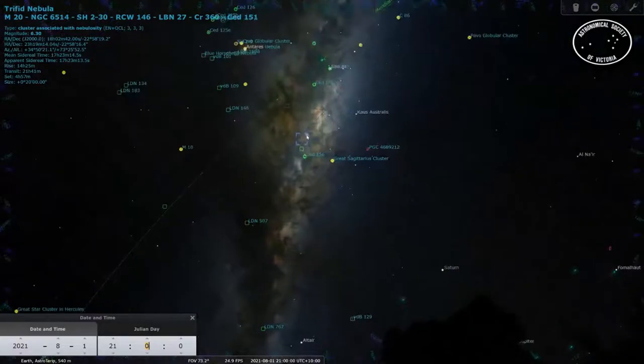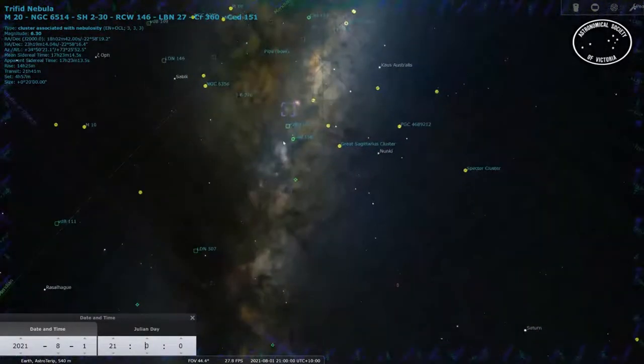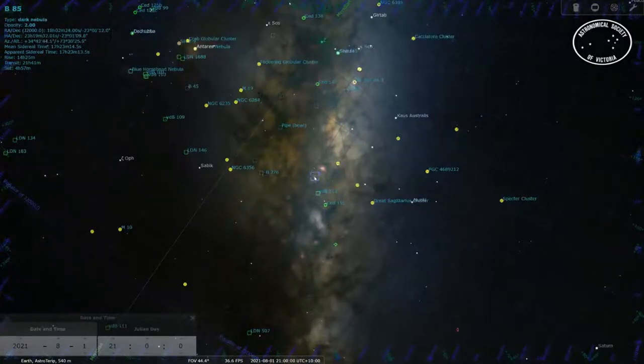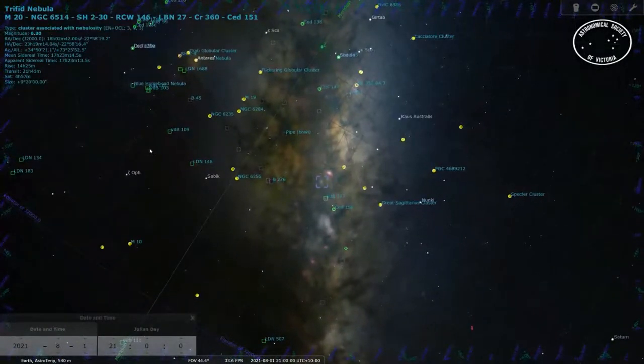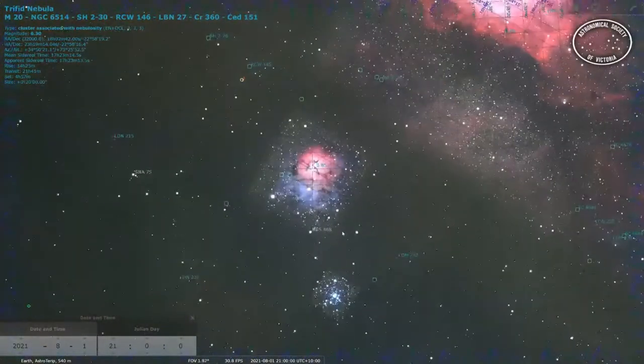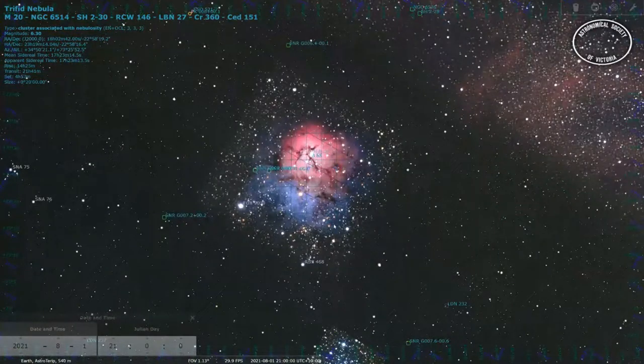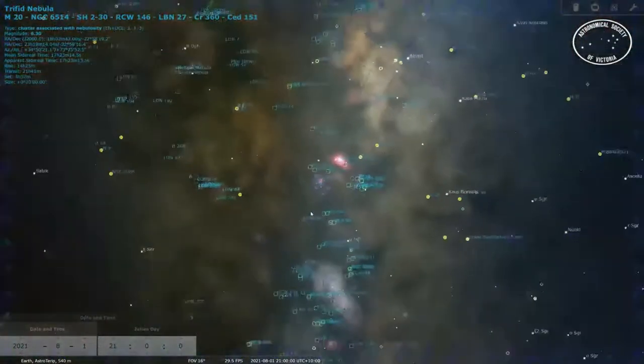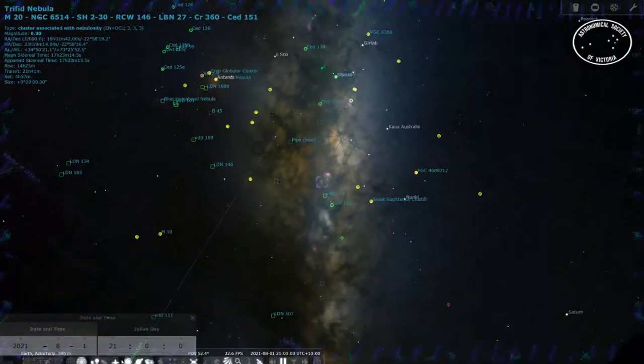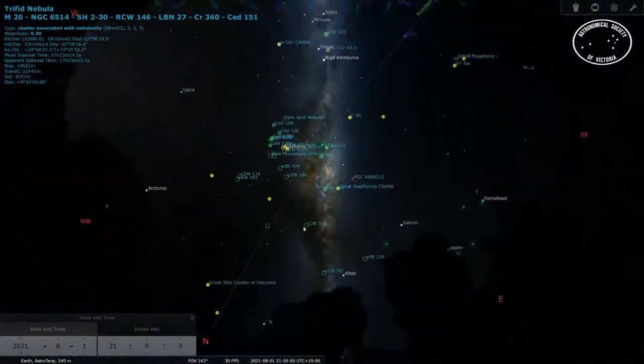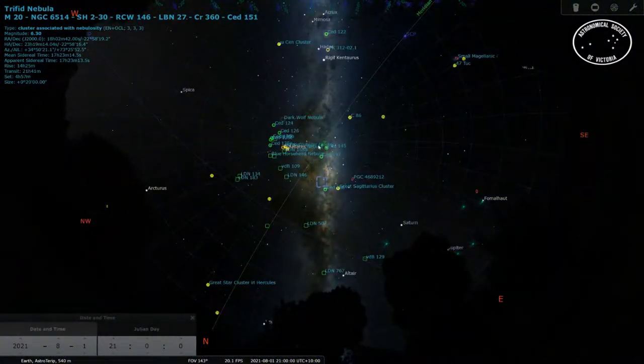Messier 20 is, let's zoom into it. Let's find the center on it. Messier 20. That's the object I'm imaging. You can see I've zoomed in a long way to get there. But at 9 p.m. on the 1st of August this year, this is where it was in the sky. This is the zenith. The green line is the meridian. And here is the east. So Messier 20 at 9 p.m. was approaching the meridian from the east.